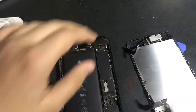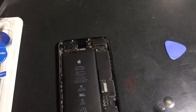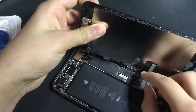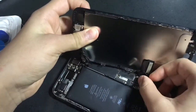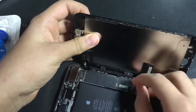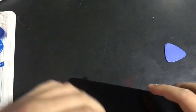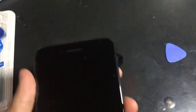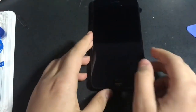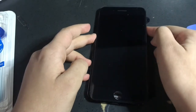Okay, so before I do anything, I actually want to test out the phone. So let's try to put this in and give it a test to see if it even works. Okay, let me go put it in the charger and I'll let you guys know if it's working. Give me a second. Okay, so I plugged in the phone and it was showing dead battery. I don't know if I plugged it in and it gave it any power at all. Yeah, I don't think so.